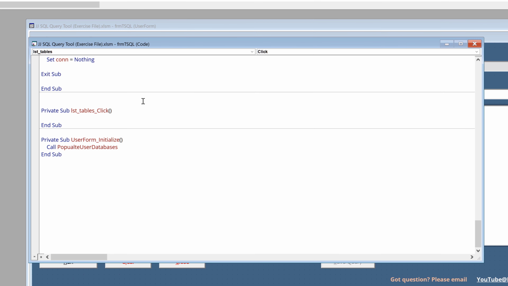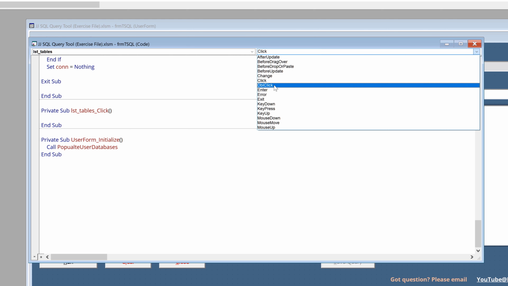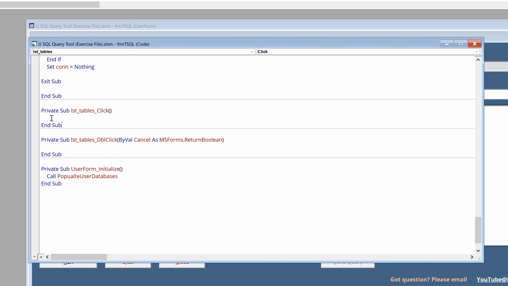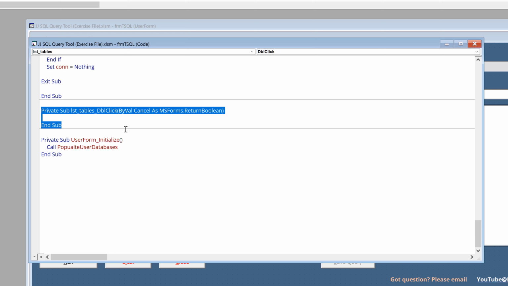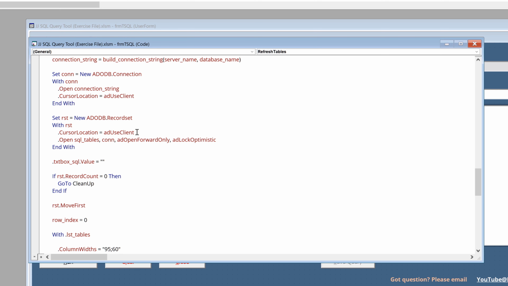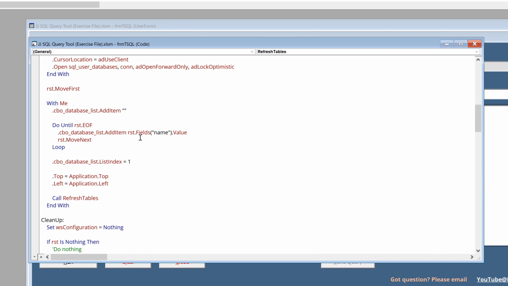Here we go. Alright, so I want to reference the double click event of the list tables control. And let's put this subroutine, or the event, to the top.